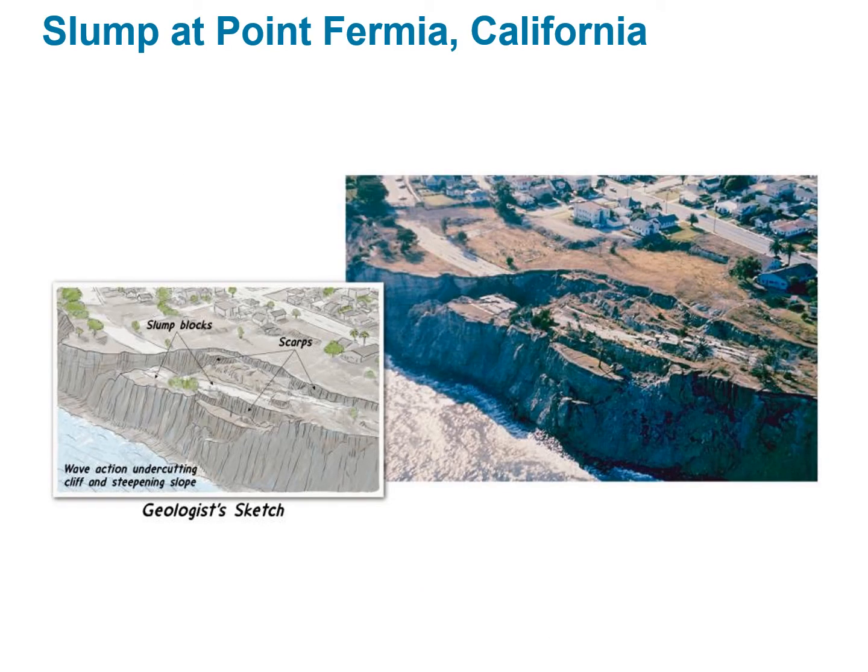Here's another example. This is close to the coastline. Another road. This is in California, Point Fermin. But scarps start to form here, and this material just falls downward, which is pretty dangerous. These are nice homes again. Their yards just go right into the ocean.